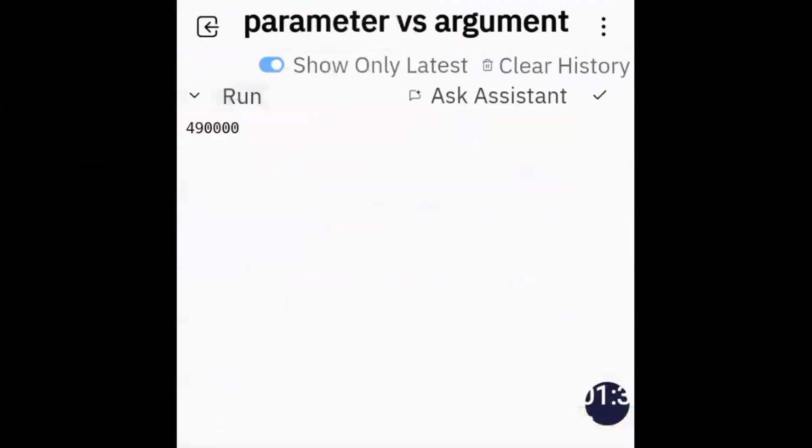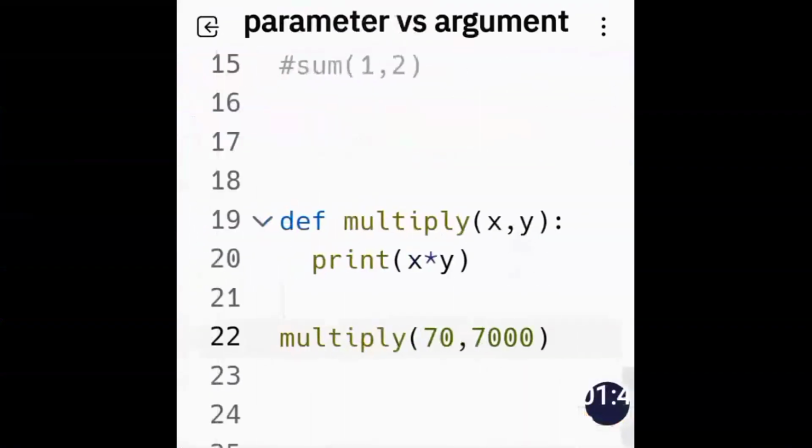So that's the main difference that you need to know: parameters are used during declaration time, and arguments are used during the function calling time. So that's implementation time, execution time, whatever you call it. That's the reason arguments do not have any default values like here, right? They are the actual values, the real-time actual values that you pass.